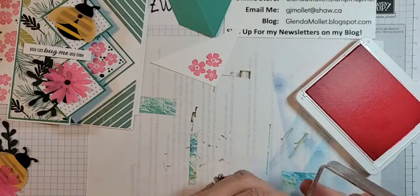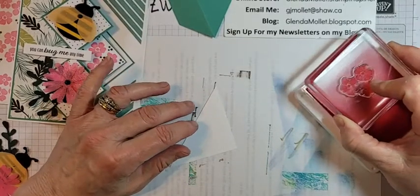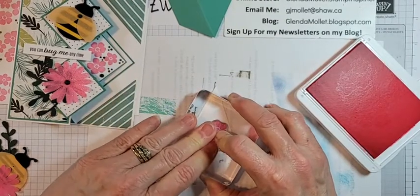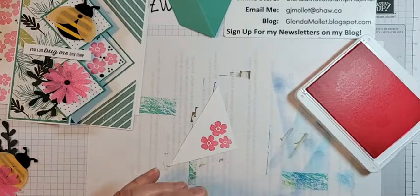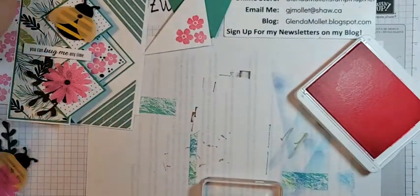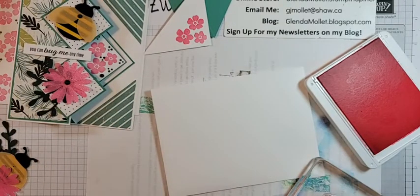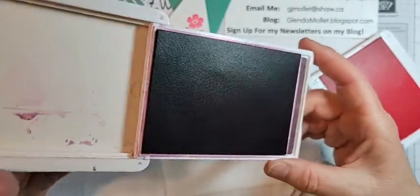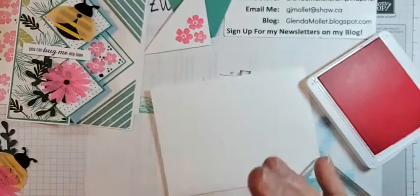Ooh, there's fuzz on my stamp. Okay, turning it over. I'm going to do it again. So I did a video on how to clean your ink pads. It's on my YouTube channel, and I think I'm sharing it with you at some point, just in case you want to know how to clean your ink pads. I'll show you my Blackberry Bliss. I don't know whether you remember how ugly it was, but can you see it now? It's absolutely pristine. Isn't that cool? All I did was wash it, blot it, and re-ink it.